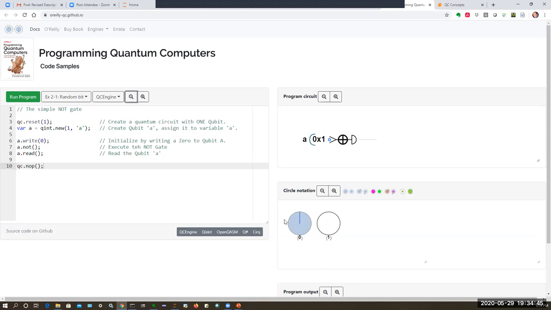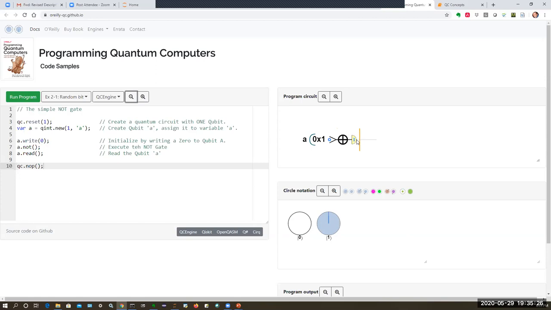You'll see both the magnitude and the phase represented here. The magnitude is the blue circle, how much of this white circle it fills. If it fills a lot, it's 100%. If it fills a little, it's maybe 10%. And this cross line here is a phase indicator. You'll see that happening quite a bit, where it goes 360 degrees, counterclockwise over. Now these two got switched. That was the NOT gate, and then we can measure it. And there we are, that one right there is the measurement of one.